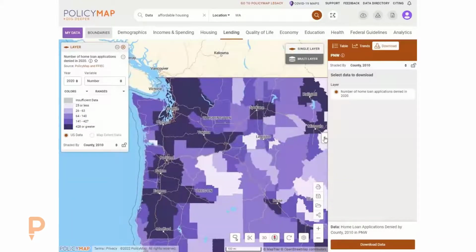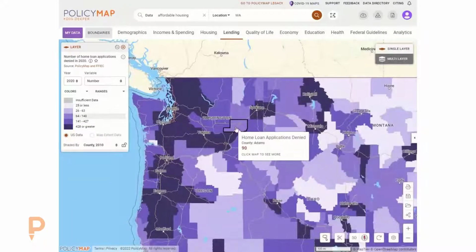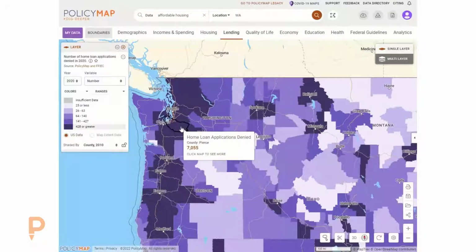And then probably the last thing, a couple of last things I want to talk about is visually, the goal of the maps page is to do just that, give you the ability to visualize all these data sets. And as you can see, there's a lot of unique customizations to be able to download the data or see it in traditional ways.